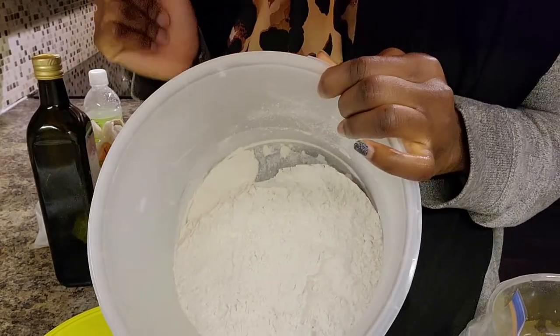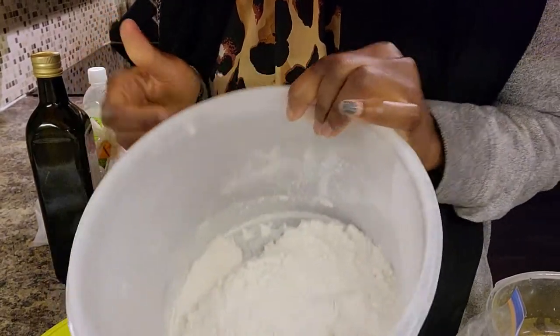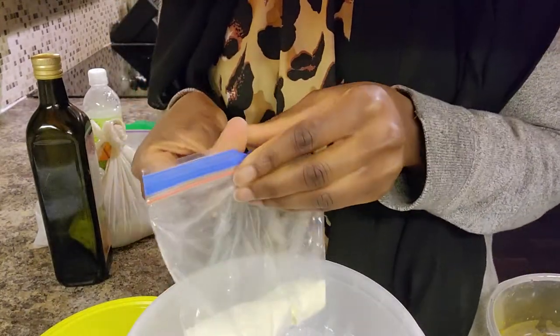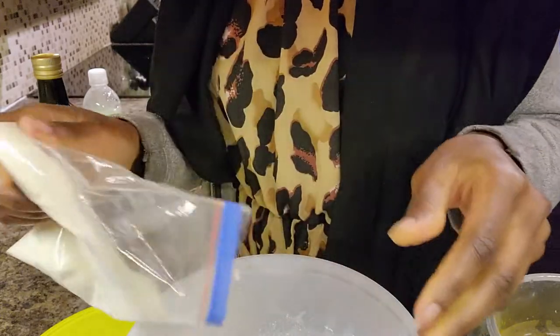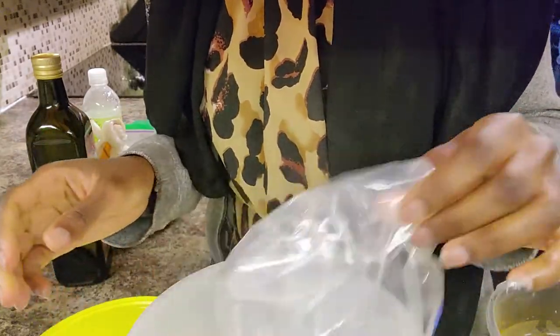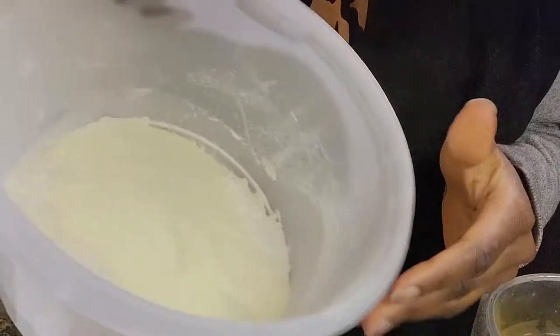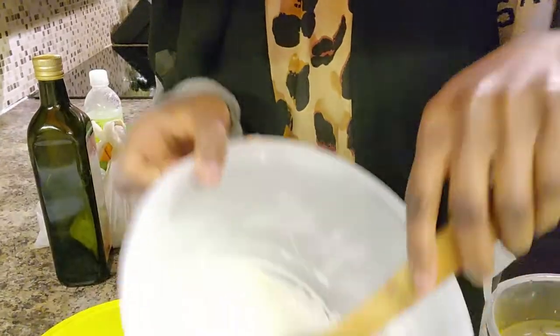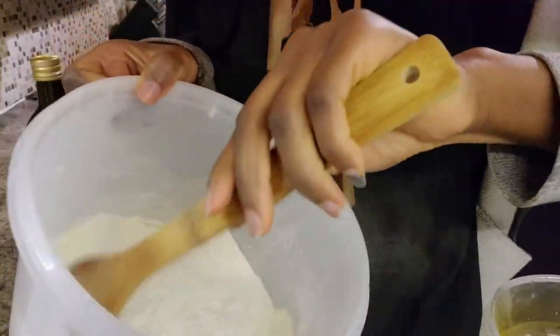So I'm going to make some batch of puff puff with this. I have that. I'm gonna add this milk. It's very tiny, so I'm doing this for Ramadan, just like in case I don't wake up. This will serve as a Ramadan kind of snack. I'm gonna mix this.